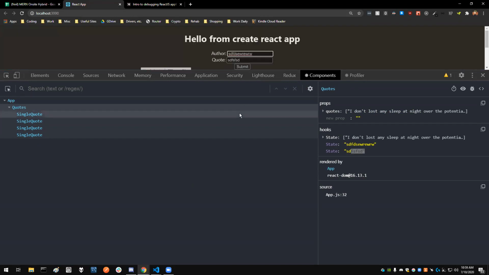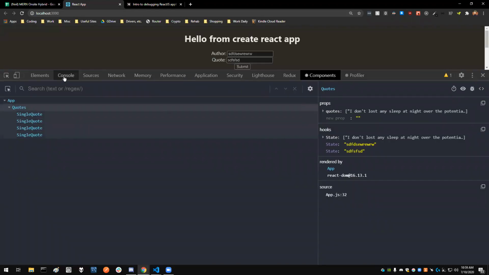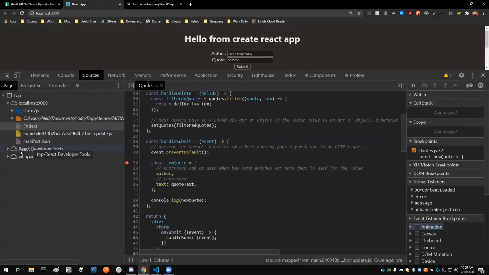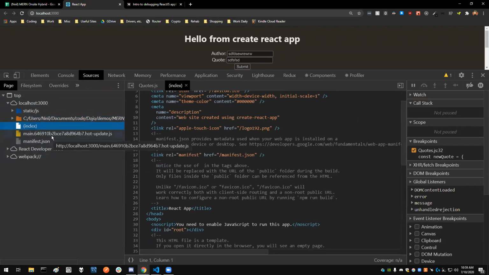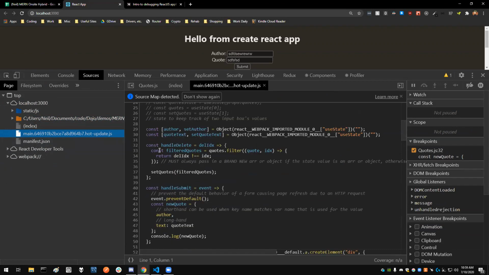Components doesn't include the breakpoints though. I can figure that out. I'm trying to remember. I set a breakpoint before. Is this index? Okay, I think you have to maybe do it from this one. Let's see.